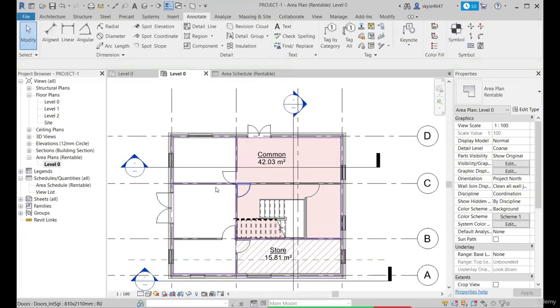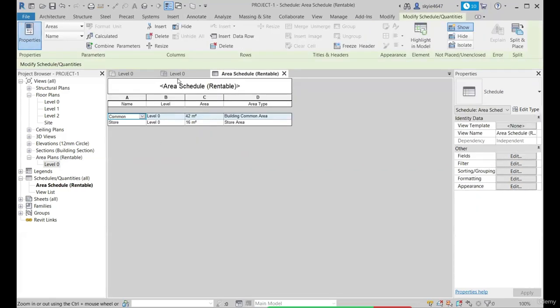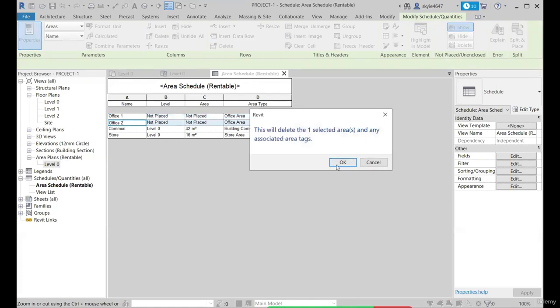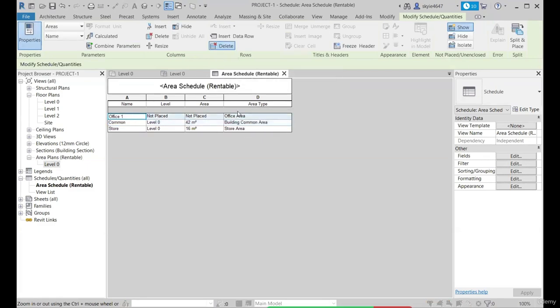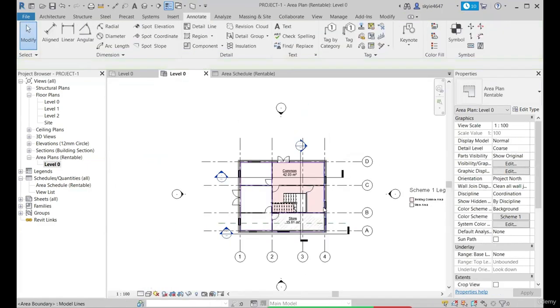Okay. So whenever you are deleting the elements from the view and not from the schedule, it shows unplaced. Okay. So whenever you are printing or exporting the schedule, or placing it in any sheets, this looks weird, like it's not representable data. Okay. So whenever someone asks where is office 1 area, office 2 area, why it's showing not placed, so you have deleted those areas, but still they are populated in the area schedule. So better to use the schedule and delete those elements permanently. Okay. So in this way your area works.